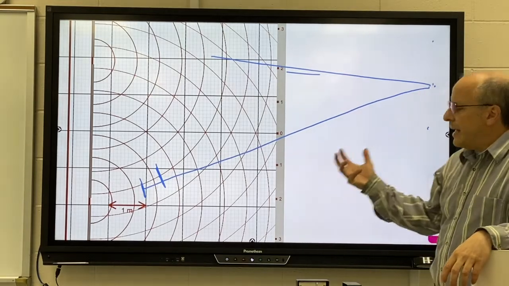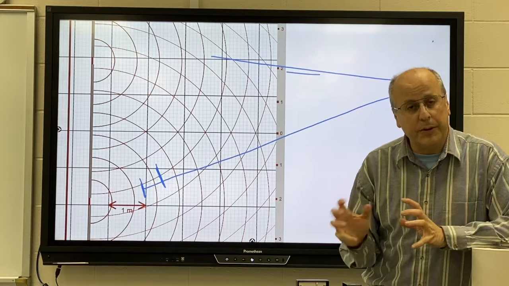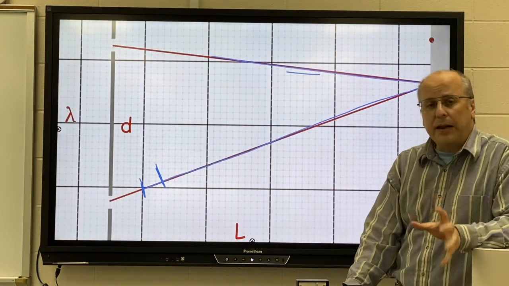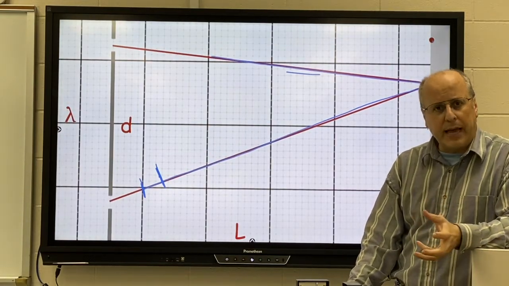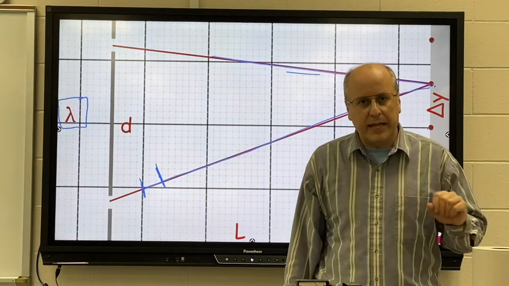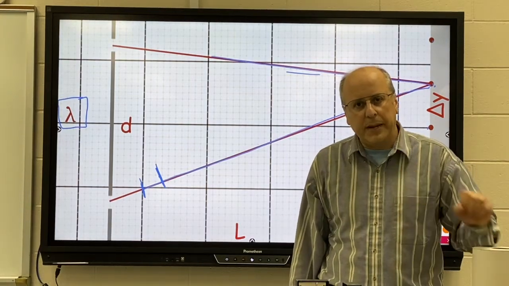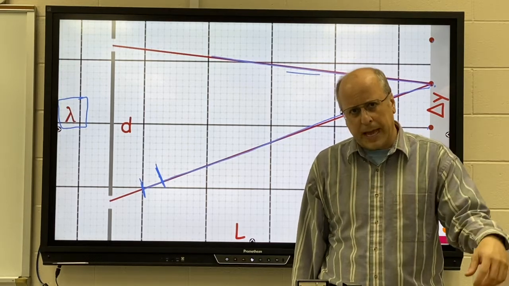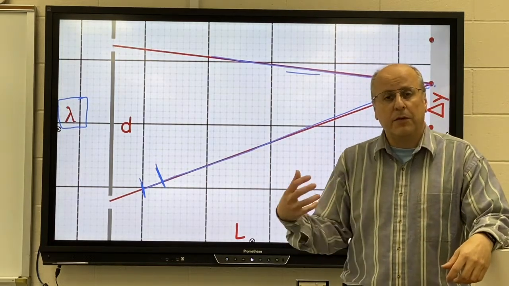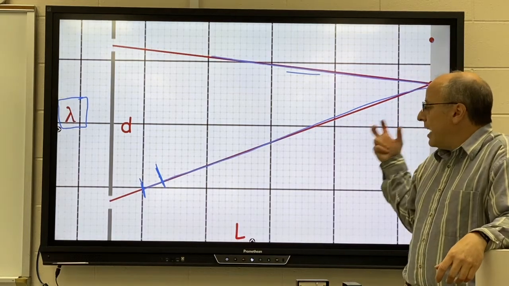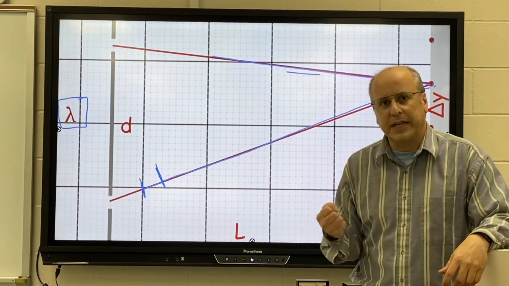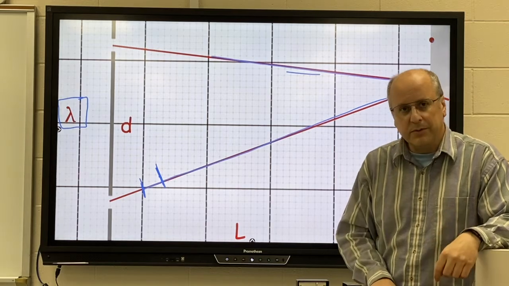Okay, so by understanding how all of these variables fit together, which we will do in lab, so you don't know how to do this yet, but by knowing how they fit together, we can study a lot of things, especially in astronomy and also in chemistry, to figure out this guy, the wavelength of the light that we are looking at. That will be important to tell us what stars are made out of, or maybe what chemicals we're looking at as they glow and give off light. So diffraction grating is very important for astronomy, for element identification, and the idea that we're seeing in diffraction will become very important with quantum physics, as you will see. So I'm going to pause it here, lab tomorrow, and best of luck.